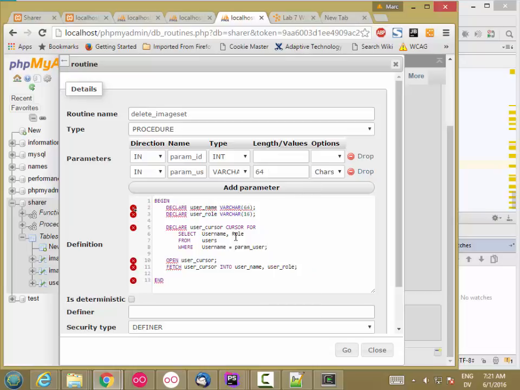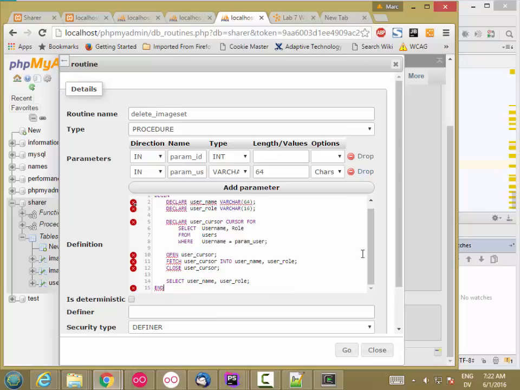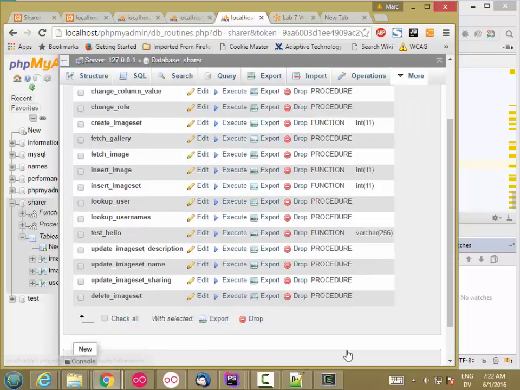And then when you're done reading from the cursor, close user cursor. So that should read the first row of results, and I'm only expecting one row here, and then store the two columns that it fetches into two local variables. And then to finish this out, I'm going to select these two values so that I can see the results. Username, comma, user role. So there's the first part, and I'm going to go ahead and save that.